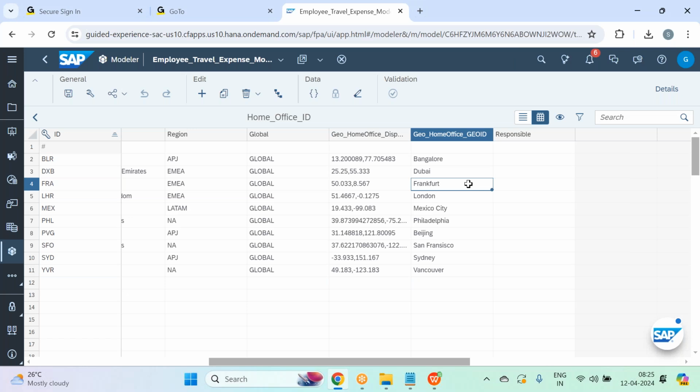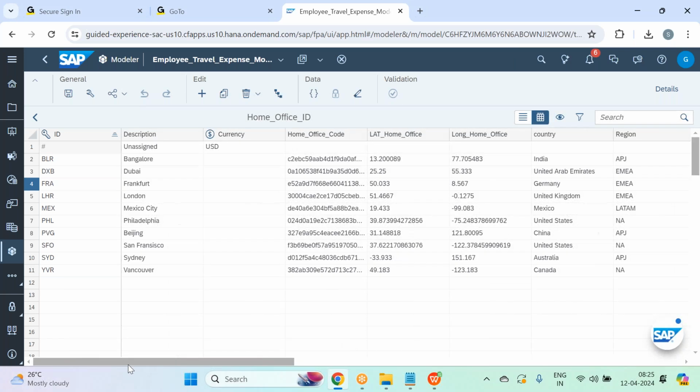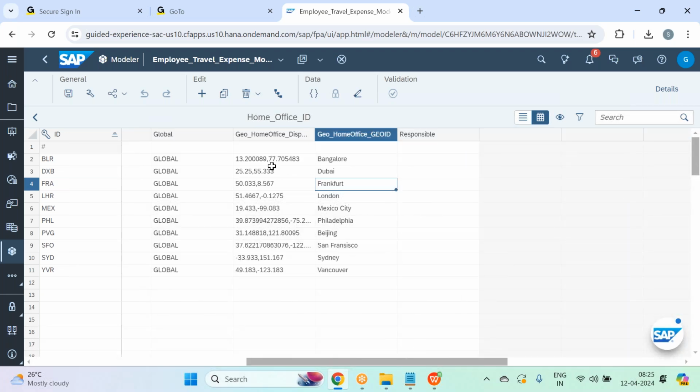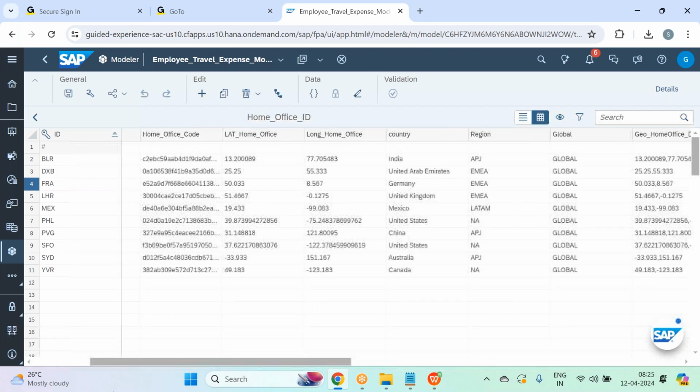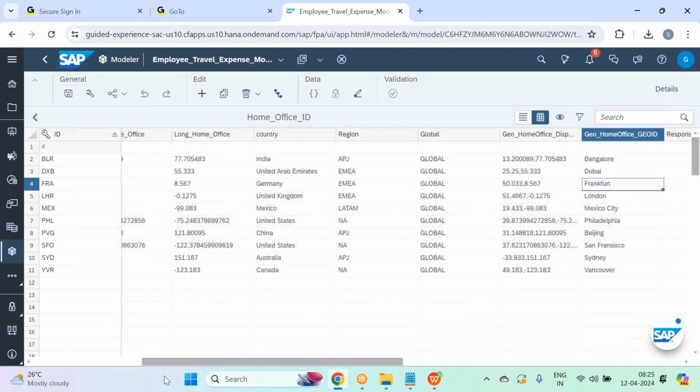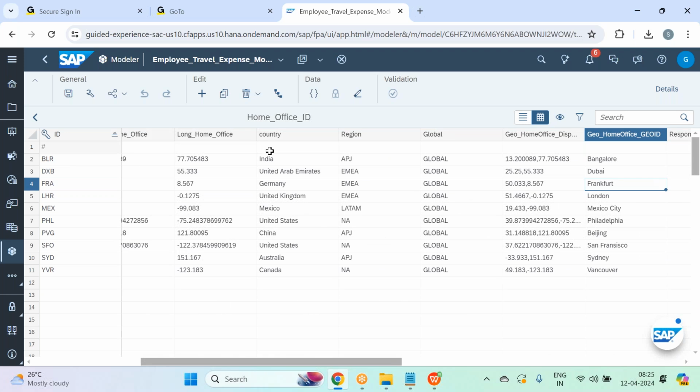Okay. So here you see, I created this with home office ID. We added two things you can see, guys. Along with your description property attributes, you see your hierarchical attributes also.